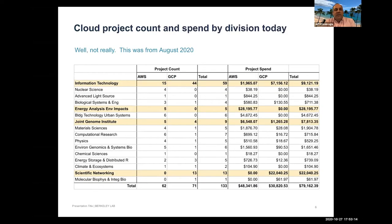A chart breaks down spend by division, showing both project count and dollars from about two months ago. The largest user by far is IT, covering both science IT and business systems — many small projects, especially on Google, but relatively modest spend per project. EAEI is a large Amazon user, driven by one very large project. JGI is evenly split. ESnet (scientific networking) runs exclusively on Google Cloud for benchmarking, traffic analysis, and most of their work.